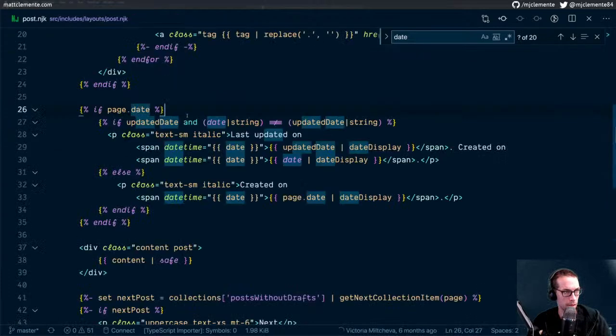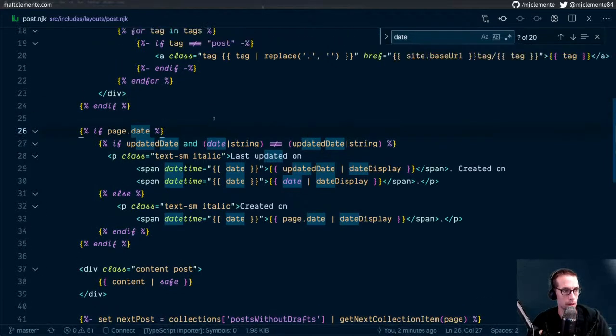All right, so in here, date display itself is fine. In post, if page.date, we are going to do, so I just might need to think of the best way to do this. Page.date is a date object. The date that we were working with before was a string. So there were things that we could do, like comparing the strings to see if they were the same or not. It's just different when it is a date object.